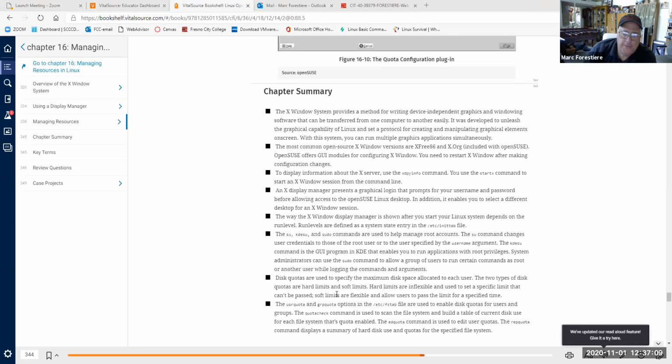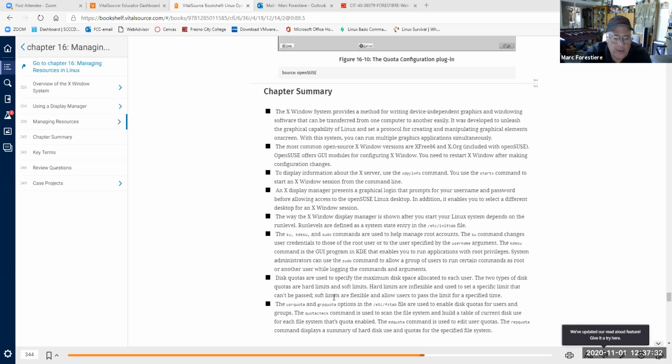And also there's going to be a section towards the end about quotas. Okay, quotas dealing with a user or a group. A quota in this case would be like a drive space. If I had access to the server at school and I wanted to provide a drive space for each one of you as students, I could assign that as a quota to each individual student, okay?